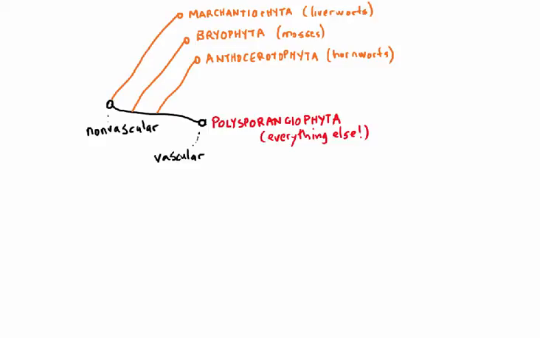This tree is based on the key characteristics, or synapomorphies, that can be observed in the physical structures of the plants themselves. Now we're going to look at a reconstruction based on the molecular sequences from these organisms. You can take the DNA from the chloroplast and compare the sequences from several mosses, hornworts, liverworts, and polysporangiophytes. And when we do this, we find that the mosses all tend to be similar in sequence to the other mosses, the liverworts similar to other liverworts, and the polysporangiophytes similar to other polysporangiophytes. And so far, this is exactly what you expect.